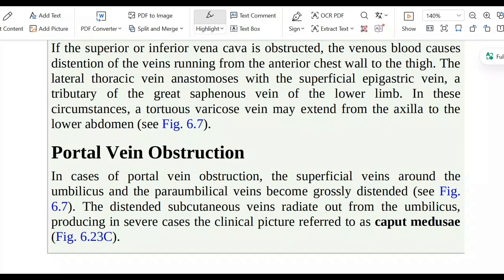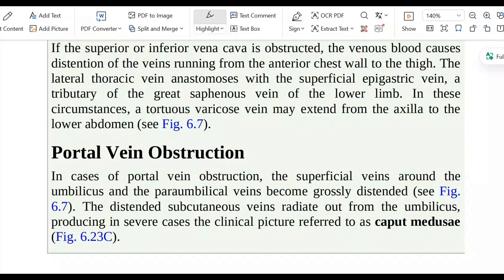This is completely different. Now the problem is not the vena cava. The problem is the portal vein here. Previously the problem was in the inferior vena cava, but in portal vein obstruction the problem is in the portal vein. Now what does the portal vein do? We all know that it carries blood from the intestine, stomach, spleen, pancreas to the liver. From the intestine the blood enters the portal vein, and the portal vein carries the blood to the liver, and from the liver via the hepatic vein it drains into the inferior vena cava, and then it drains into the heart. That is the normal route.